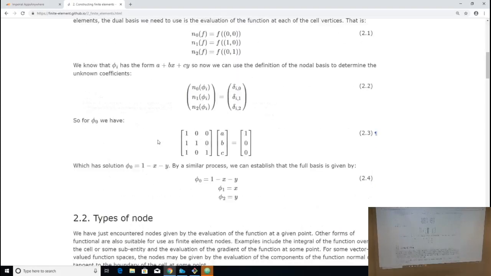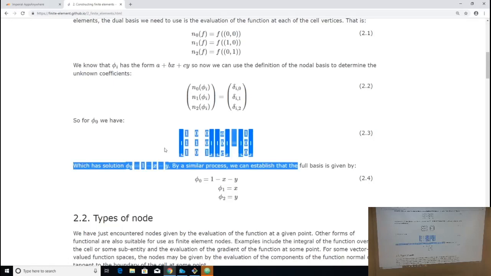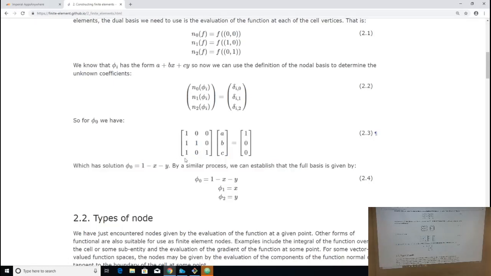So what do we need to do in order to do this? Well, we need to define nodes. And as we just said, for point evaluation nodes, which are the only ones we'll need in this module, nodes just means defining the right set of points. And we need to do this process. And so this process comprises building this matrix and inverting it.